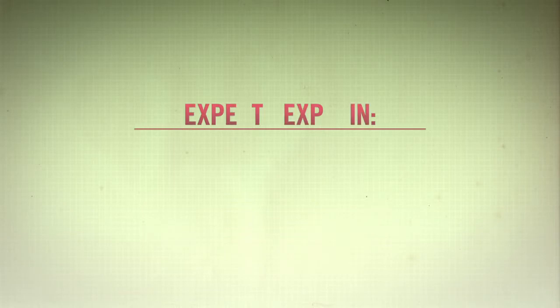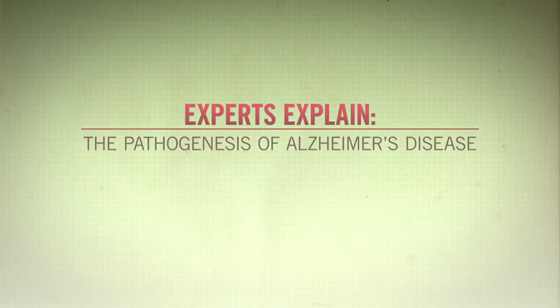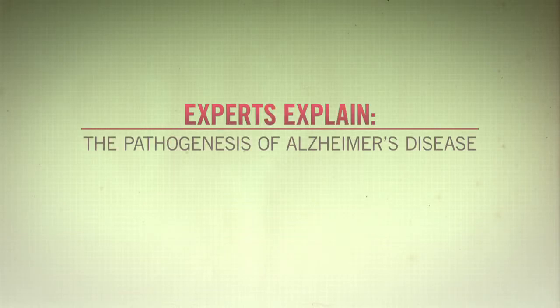At the end of the disease, a person is absolutely unable to perform normal functions of the brain and eventually dies. I'm very much interested in the roots of Alzheimer's disease, ALS, and stroke, and to understand the pathogenesis of these diseases as a possibility to develop new treatments for these diseases.